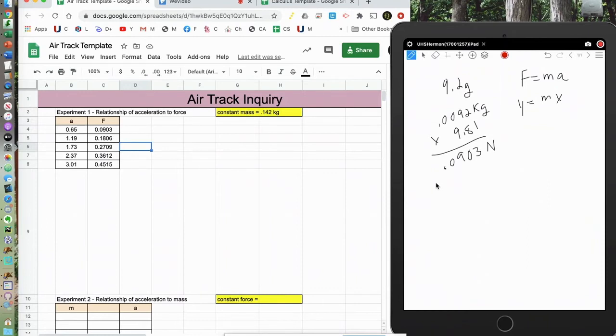So in this first graph, what would I graph on the y and what would I graph on the x so that I would get a straight line and the slope would actually be 0.142, the constant mass that we have right here? You can probably see that I'm going to graph force on the y and acceleration on the x, and then my slope should be the mass. That's why I have it set up here: A is in the first column, that's x, and F is in the second column, that's y. So really this is pretty easy.